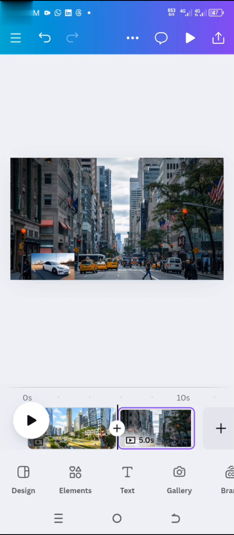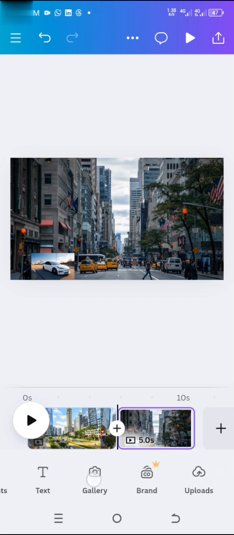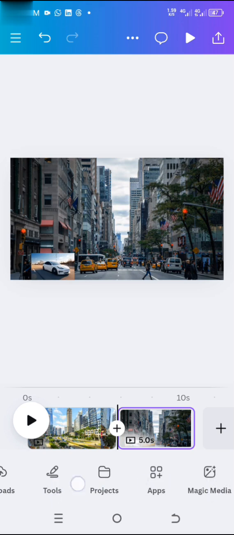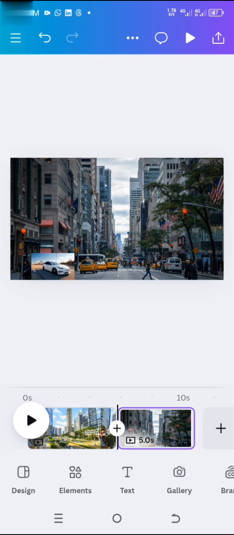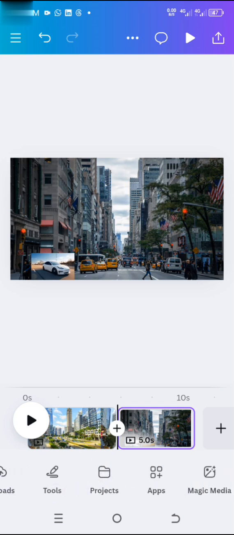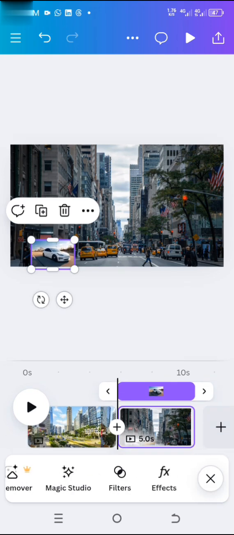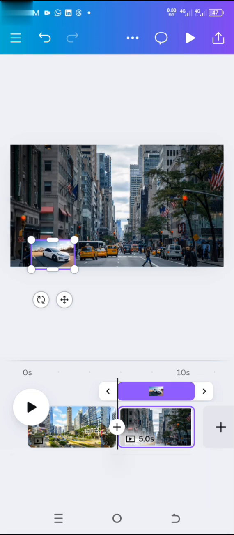Now to add animation to it, I'm going to scroll through to click on animate. Let me select it. Click on animate here.